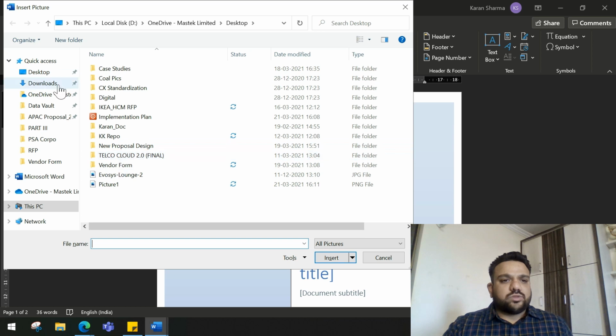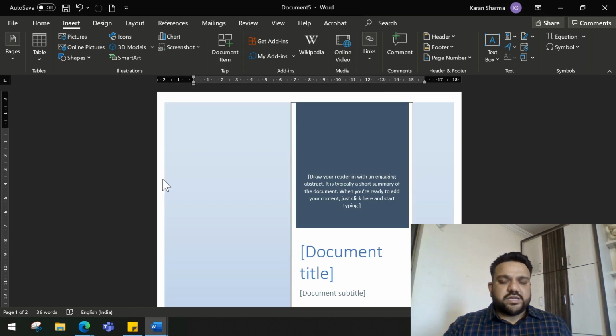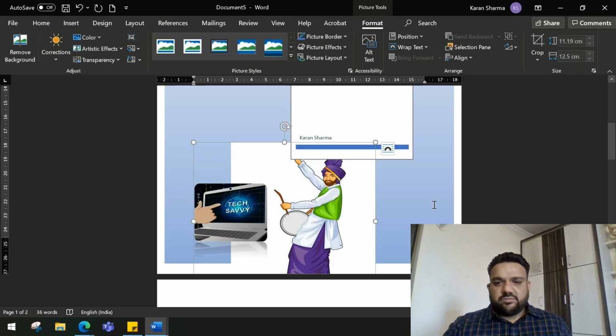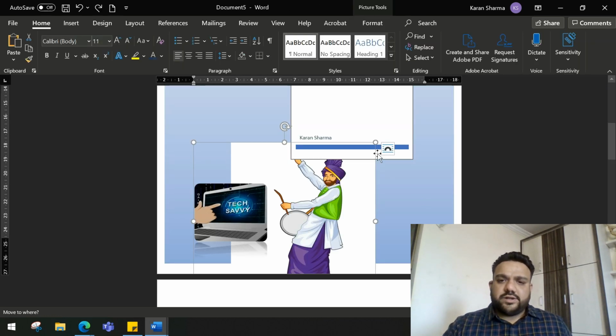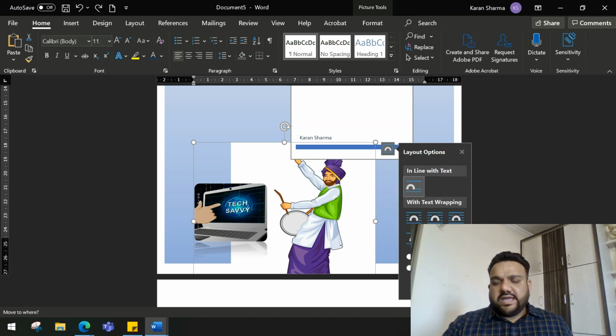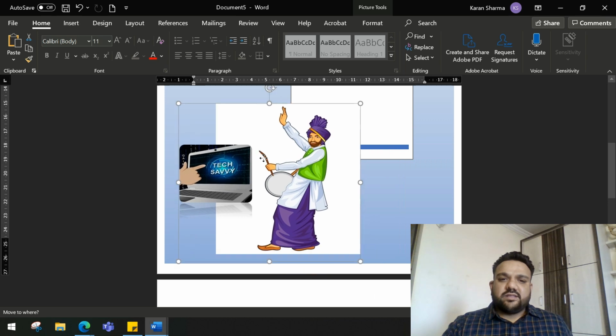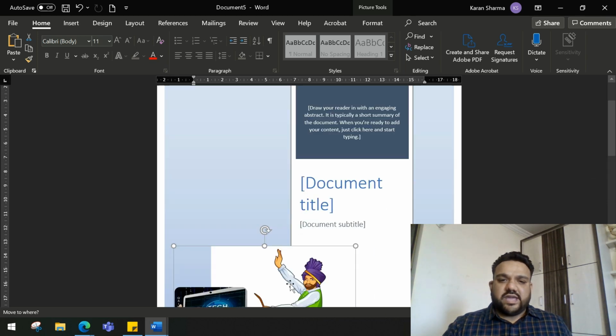Just go to the image wherever you have copied in the desktop. Let's say mine is here. There we go. So this is the image I want to add, but you can see this image, I mean, I don't like the placement of it. I want it on the top left corner. How to do it? I'm trying to drag it, but it's not dragging. So how to do it is click the top three option, then click the In Front of Text option. Okay. Then you can easily take it anywhere you want.